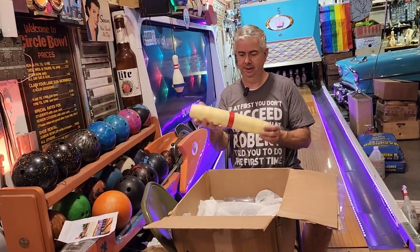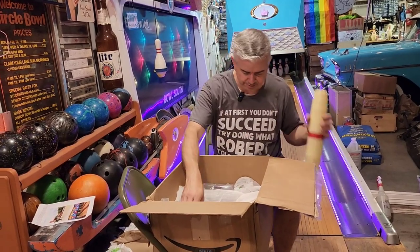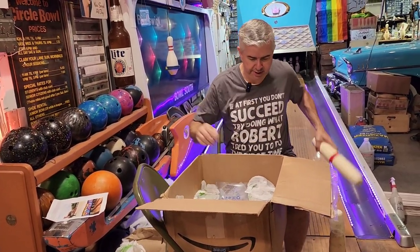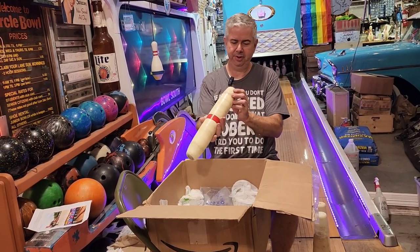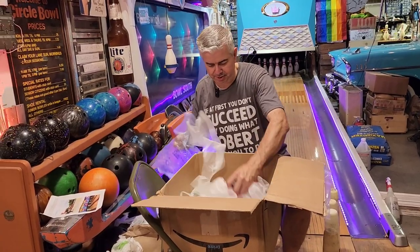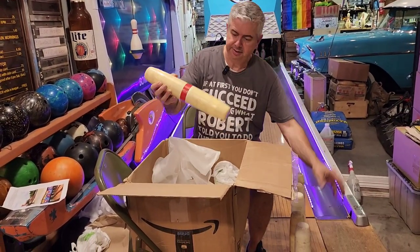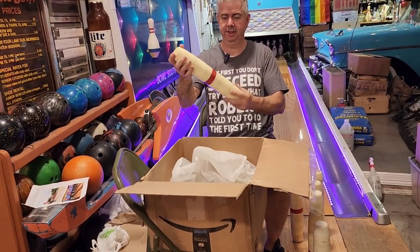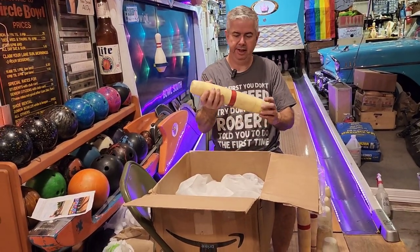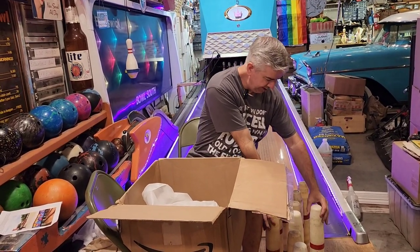Evidently he re-banded these for us. They look like they're solid plastic but there's no markings on them — I guess candle pins aren't really marked. We got one, two, three, four. They look pretty. I was wondering, do candle pins wear out? They look pretty solid. They don't really take the impact of a giant bowling ball. Five, six — looks like we'll be bowling candle pins this Sunday. Seven — didn't re-band that one, that's cool, it's still original. Eight, nine, and ten. We are set to bowl candle pin now.